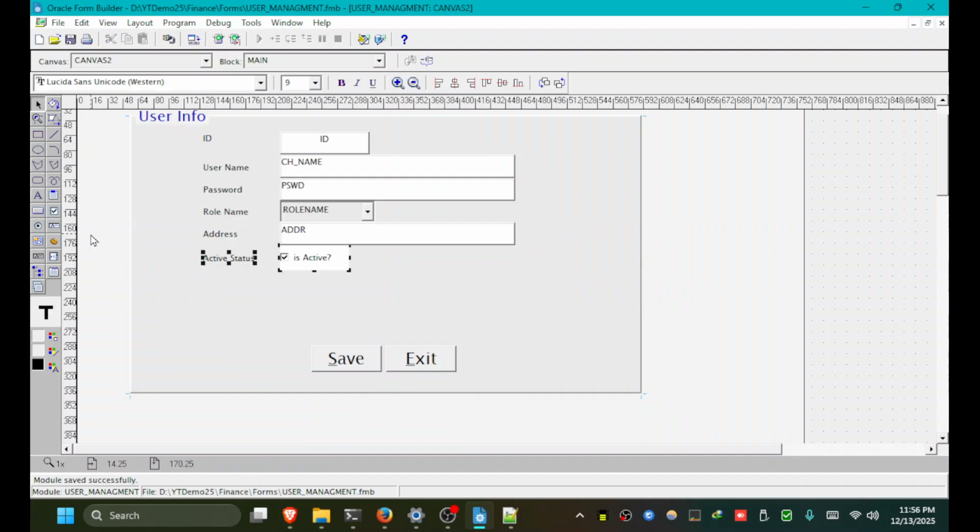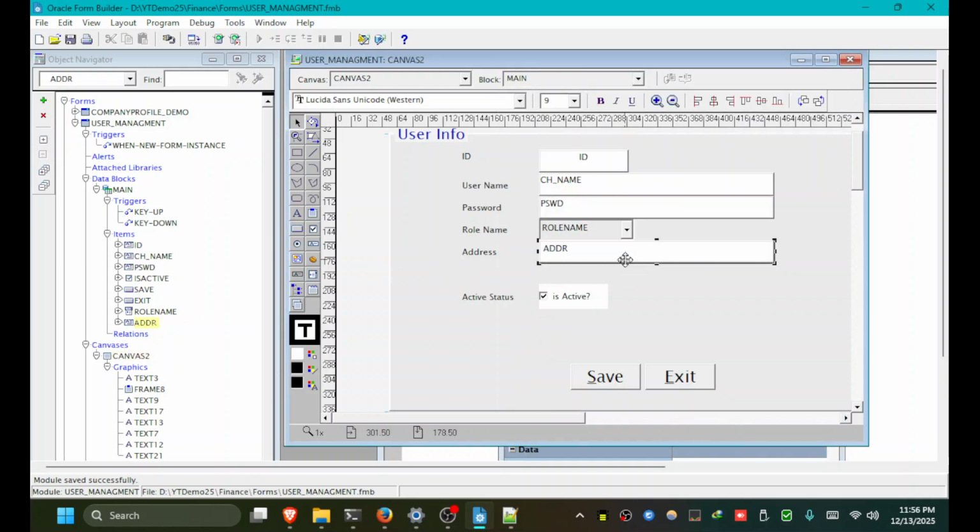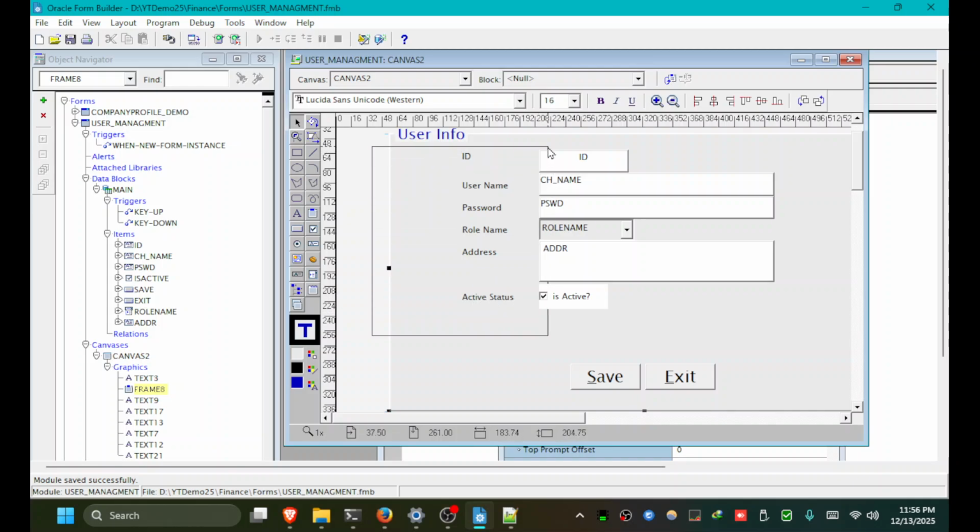There is another thing we are missing: click on address and set its multi-line value to yes, so it should act like multi-line, so the user can type more text to save its address.